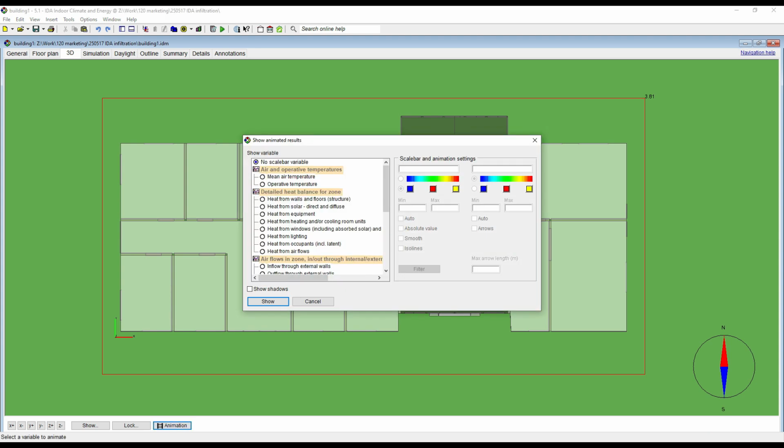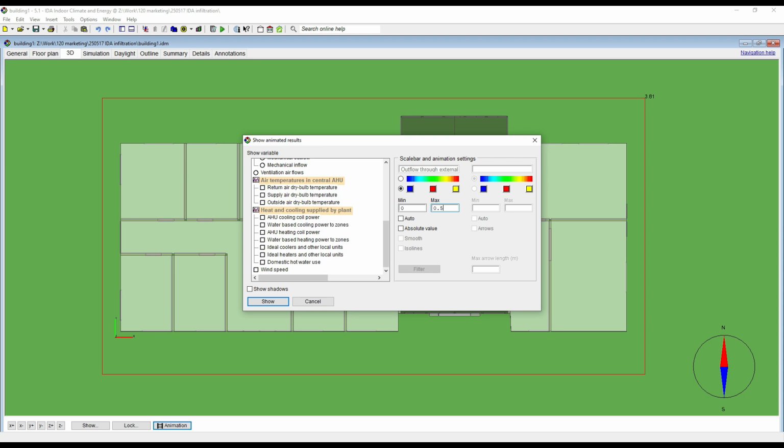Open the animation panel, and we can look at inflow or outflow. It's in litres per second per square metre of floor area, so instead of just using the default scale, I'll set this to something quite a bit smaller, so maybe 0.5, and we can animate the wind speed on top of this as well.